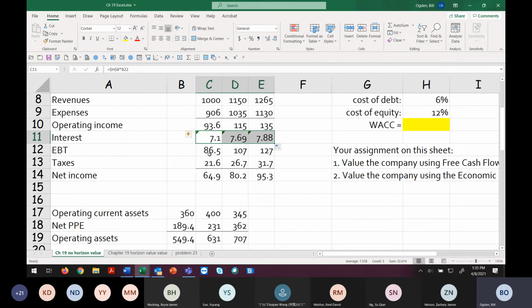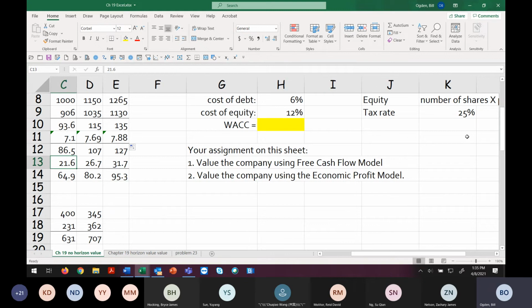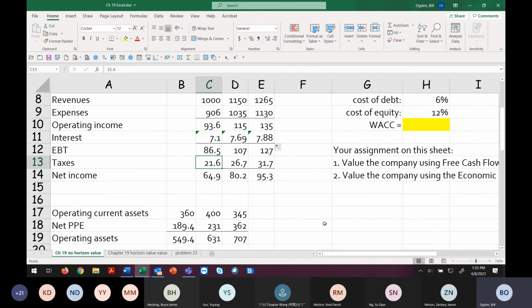Okay, then we have EBT, and I think this is an active cell actually, and it is. So these are real cells, they're not just numbers. All right, then the taxes. Unfortunately, those were given. And if we want these models to dance together, we have to have the same taxes for both models. So when we do our 1 minus t multiplications, the t that you use when you multiply EBIT times 1 minus t has to be the exact t that you used here. All right, so let's make sure that it is.